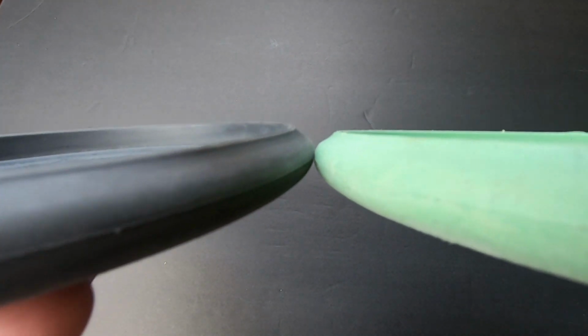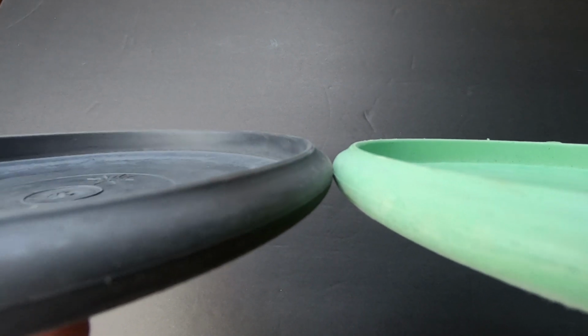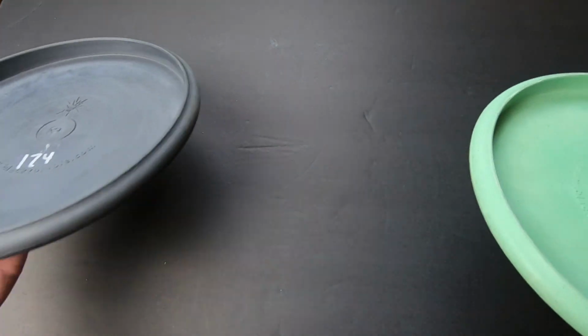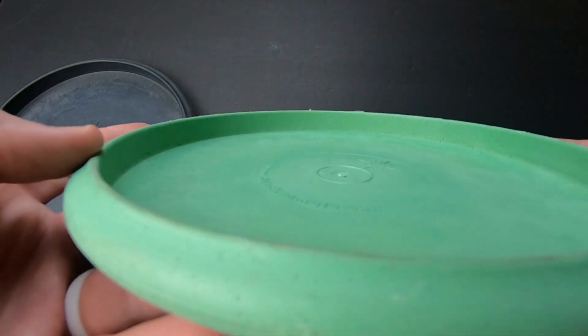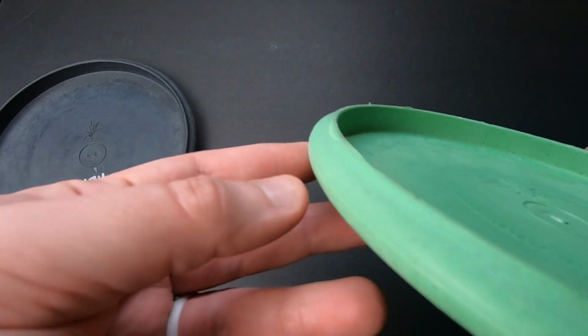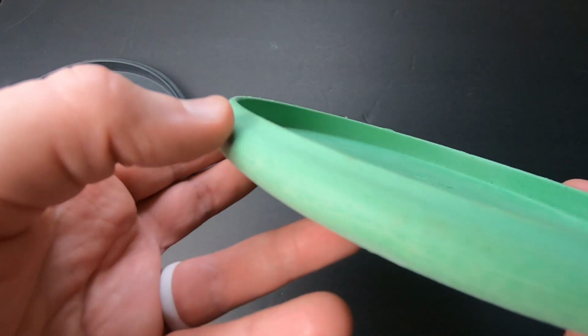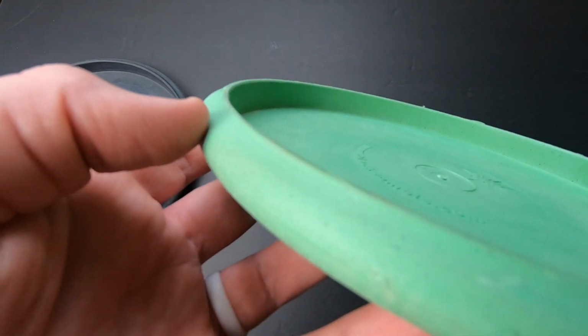Let's take a look at the profile here. This disc is one of those putters that I would consider to have an implied bead. Maybe I coined that term, I'm not sure. Let's take a closer look at this one. It kind of evokes a bead, but it doesn't necessarily have a super defined bead to it. I don't know, it's a tough call. If somebody were to say, is that a beaded putter? I mean, kind of. It kind of is, it kind of isn't.